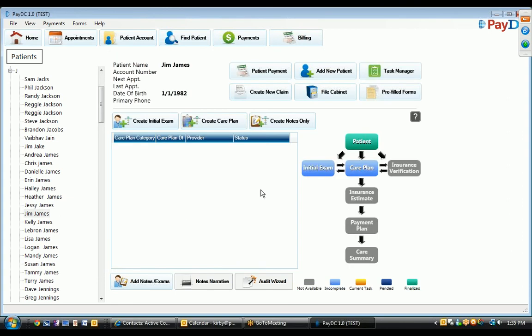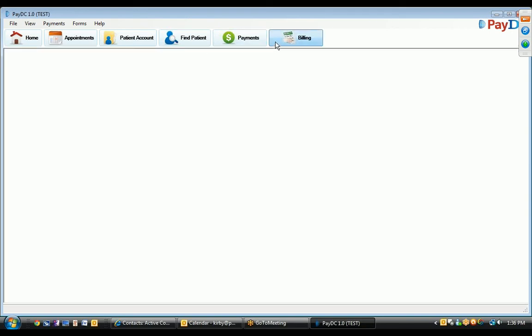So if you remember in the SOAP notes, as soon as you get to the daily procedure codes, it's going to ask you if you want to bill for the procedures from last visit or for the care plan. And so say you're on the 10th visit for that particular patient with a care plan for sciatica. And in the care plan, the 10th visit is in the second stage. So it's going to bring up all the CPT codes for that rehabilitative stage, so you don't have to input those every time. It's going to automatically be there for you, and if you do add anything new, you can add something. If not, you can delete it right from there. But we'll just move on to the billing here and show you that.